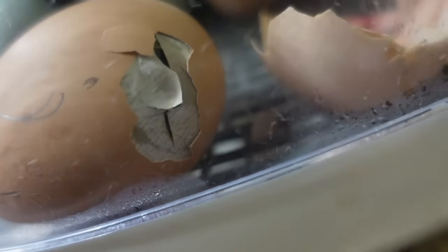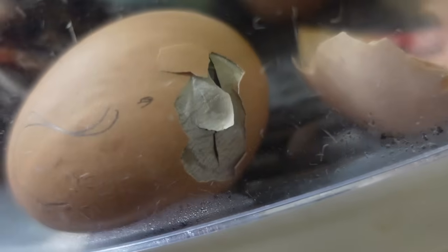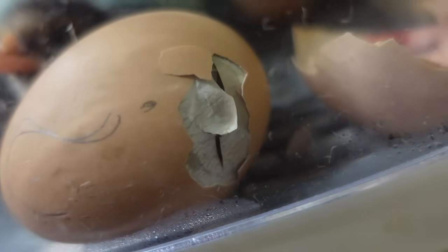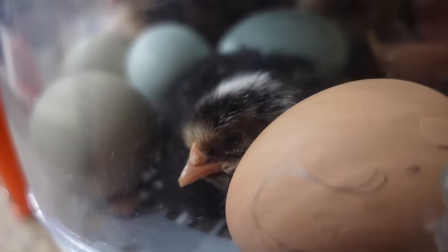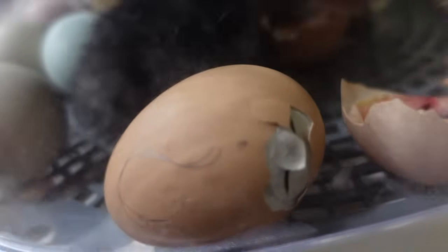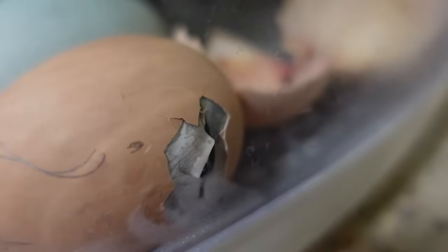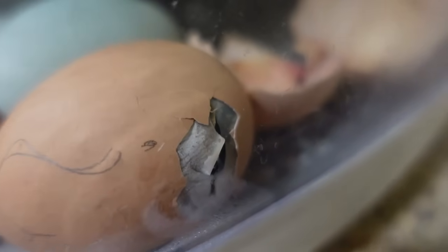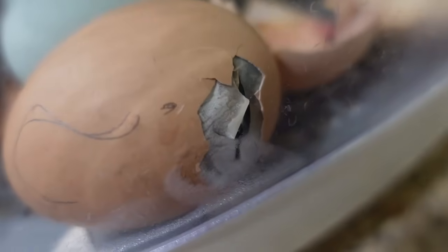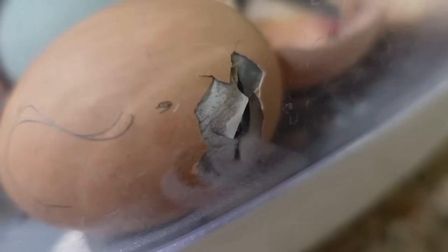He's trying. Doesn't have that far to go. If all these scoundrels would take a good nap and not be going crazy. I like you, little wet spot. I like you. I just saw it trying to push, so let's see, maybe we're finally there. Everyone else in the incubator is quiet, except for one.